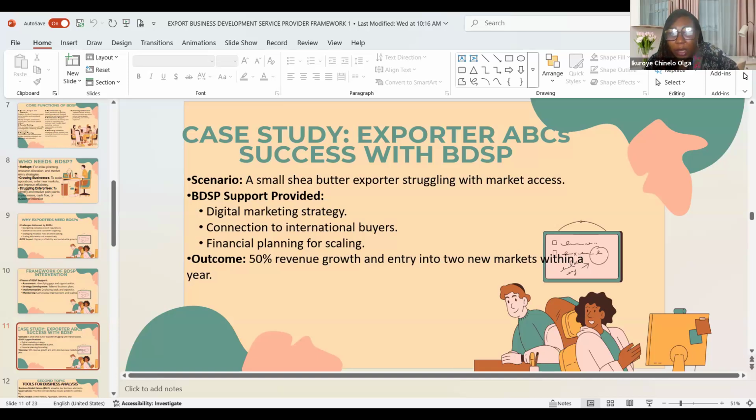How many of us have digital marketing? How many of us are using social media to market our products? A lot of us are not doing that. It's not just about opening Instagram, putting your company, ABC company, and wanting people to just follow you. There has to be marketing. You need to put your products with nice pictures, not low quality pictures.